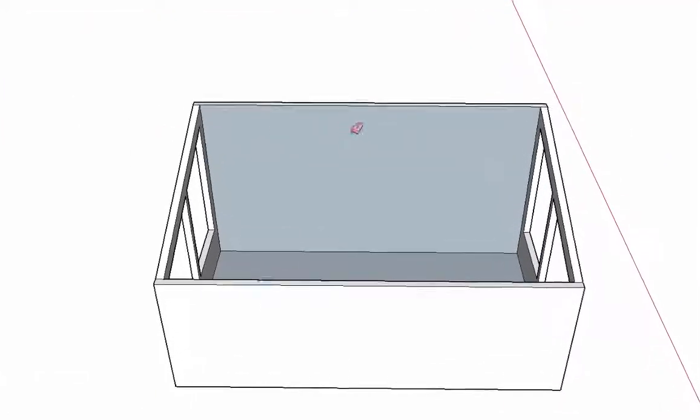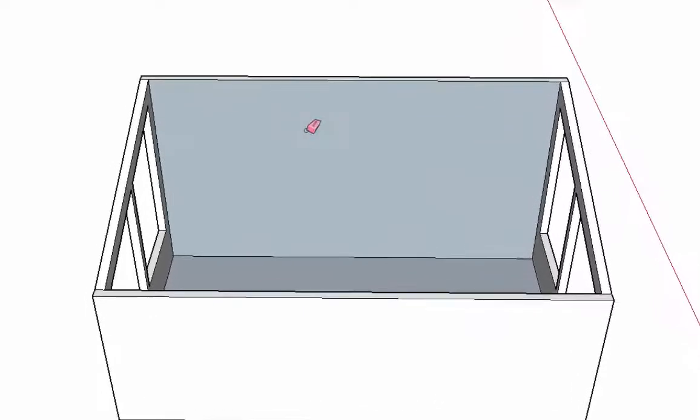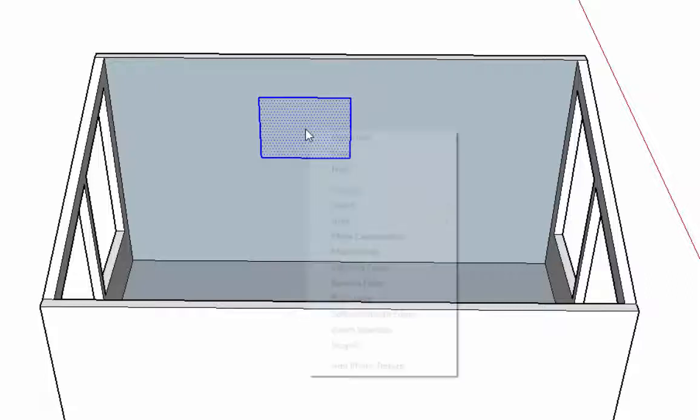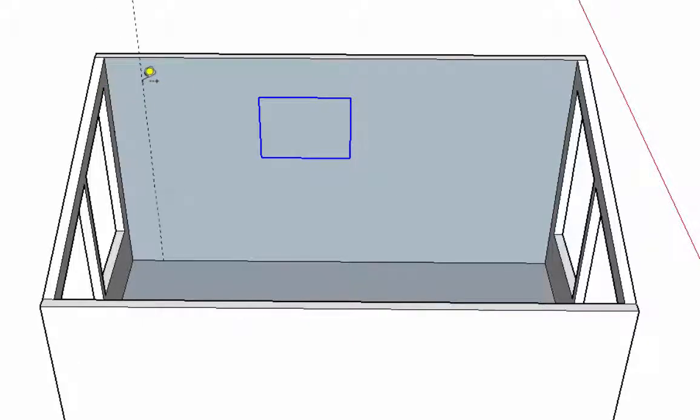So on this back wall, I know I have 4 clerestory windows that are 5 feet by 4 feet. So I'm just going to make my first window anywhere. And I'm going to just click a rectangle, type in 5 feet, comma, 4 feet, hit enter, and I'm going to click on that and make it a group. And then I'm going to make a tape line that is 1 foot over from this edge.